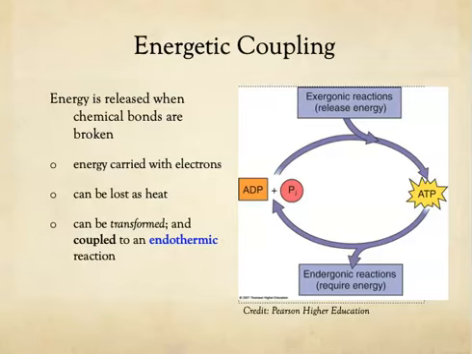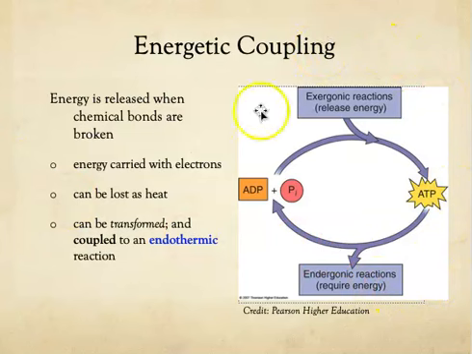ATP is often described as the currency of energy. Just like actual currency, dollars and cents, couples someone who's trying to sell an item and someone who's trying to buy an item, the ATP couples reactions that are releasing energy and reactions that are consuming energy. And it gets rid of the problem of those two things happening at different times in the cell. So, how does this energetic coupling work?